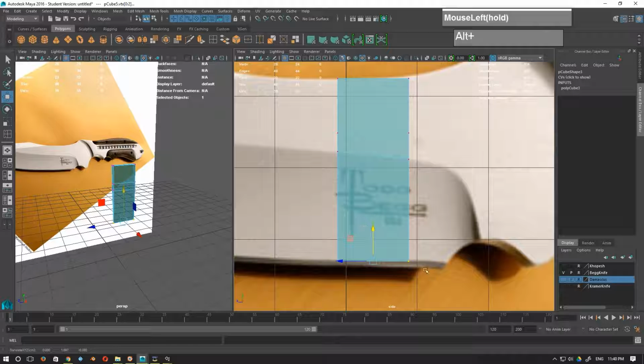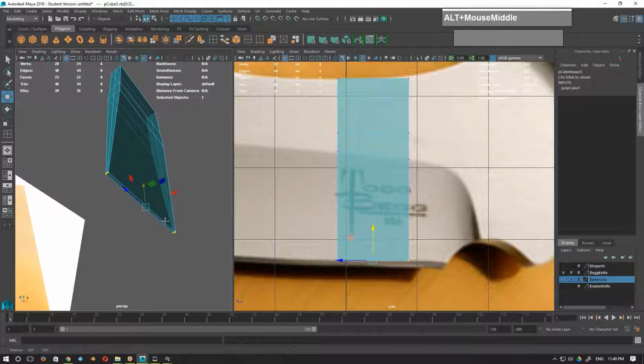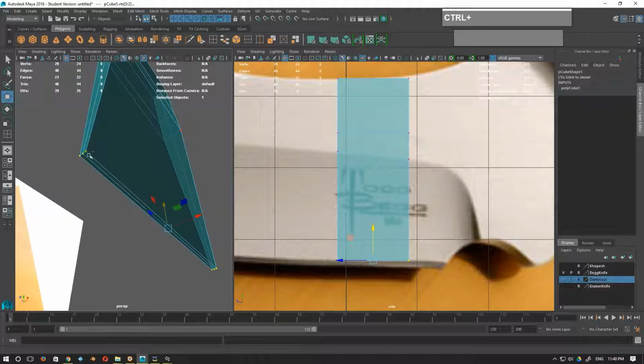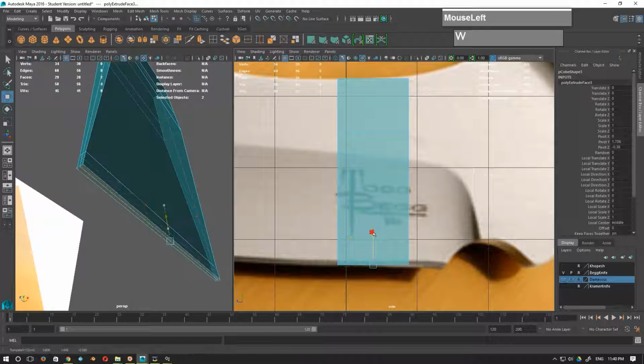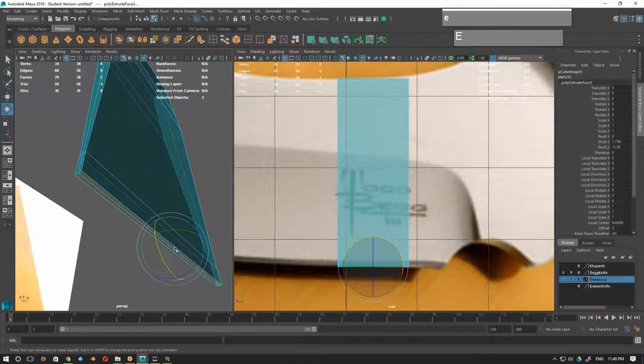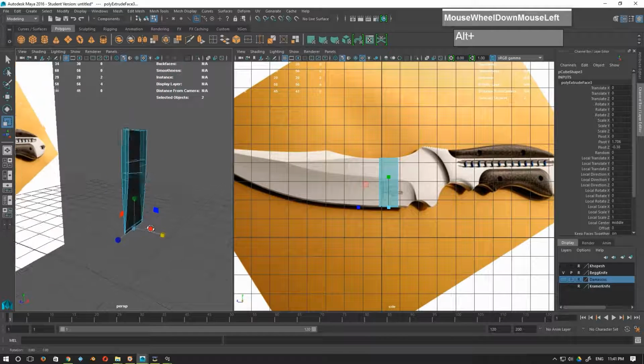And I notice that there's an even sharper edge here, so I'm going to try this. I'm going to move the edge down here, and then I'm going to select the bottom faces, these two bottom faces, or I can hold Control, right mouse click to select contained faces, and press Control E to extrude. Okay, press W to move and extrude the section downwards, press R to scale, and then scale it inwards to create the extra sharp edge here.